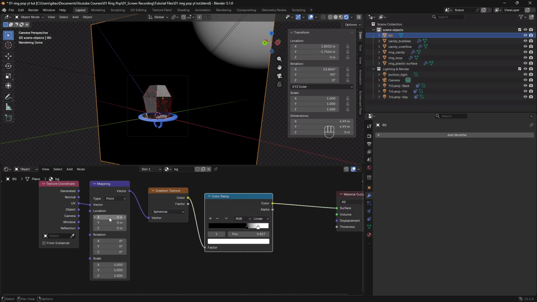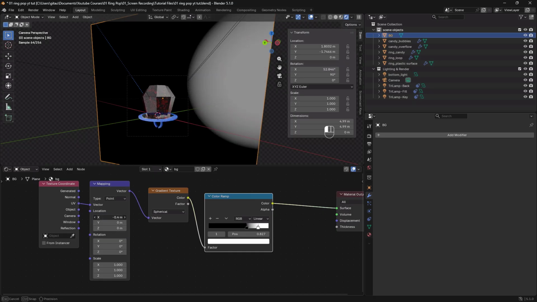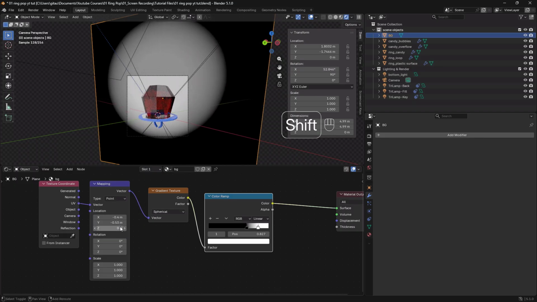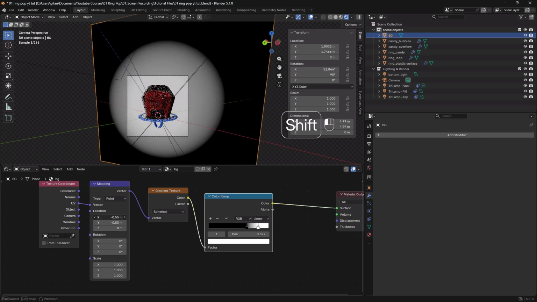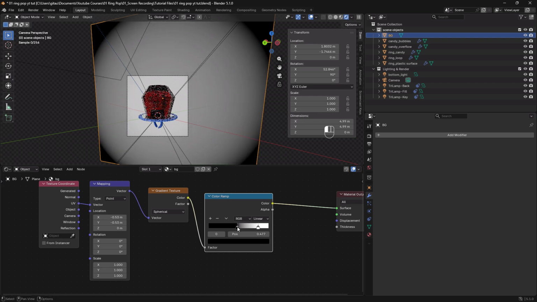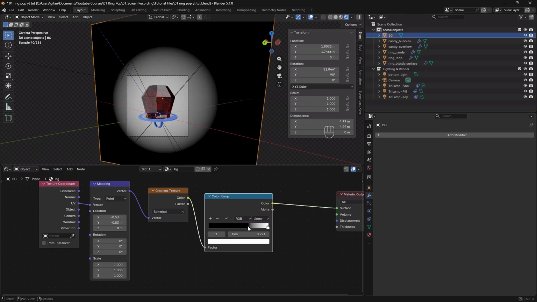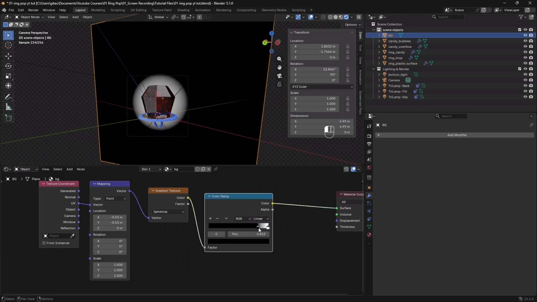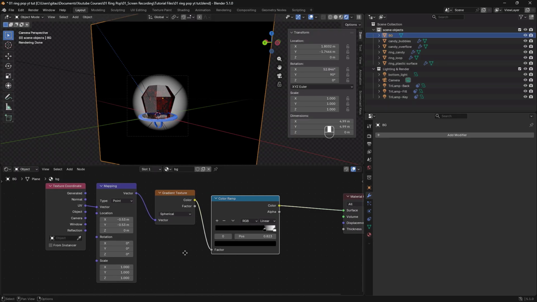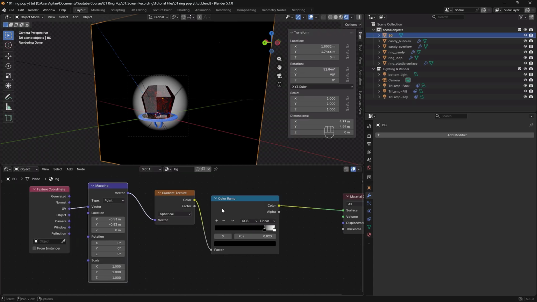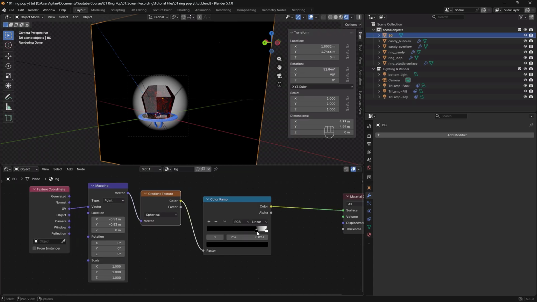Then in the mapping, I will adjust the X, and I'll adjust the Y. I'll adjust the X again, right? And then I want to make the circle less white. So I can move this here, right? What I want is to have two similar colors that drop off over time. So now that I've set this up, I have to remap the colors. So the black, I need to change it to something.